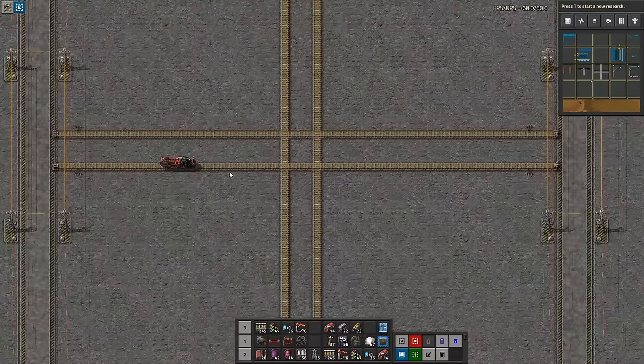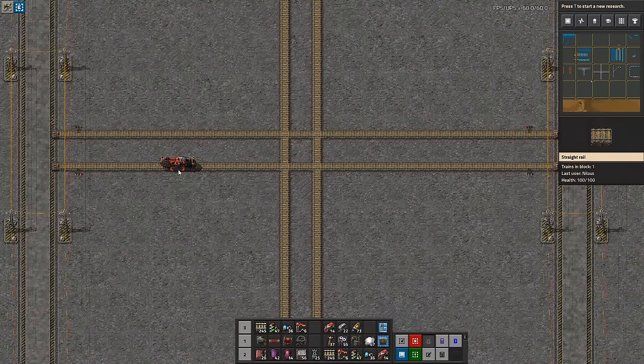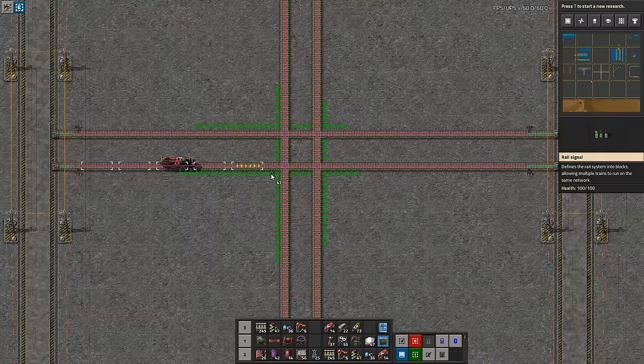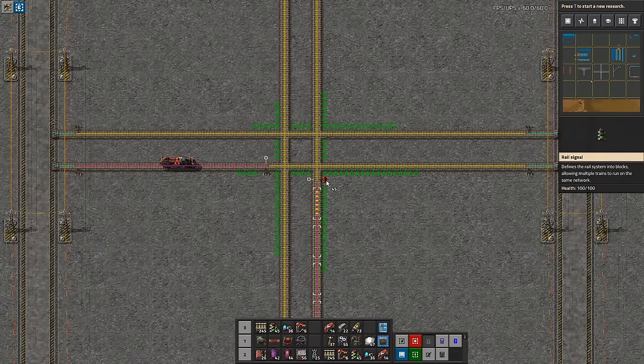What we'd really like to do is make sure that before going into an intersection, we want to block it off and just go, okay, you don't go into the intersection if you don't have to. And at this point, this is good. I can also do it from the other sides.